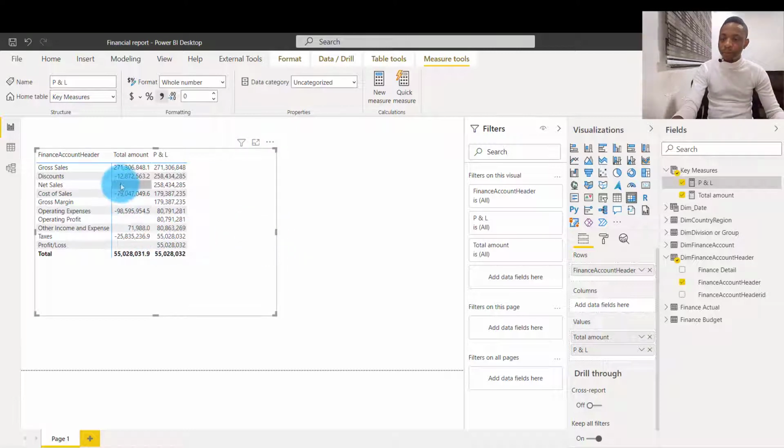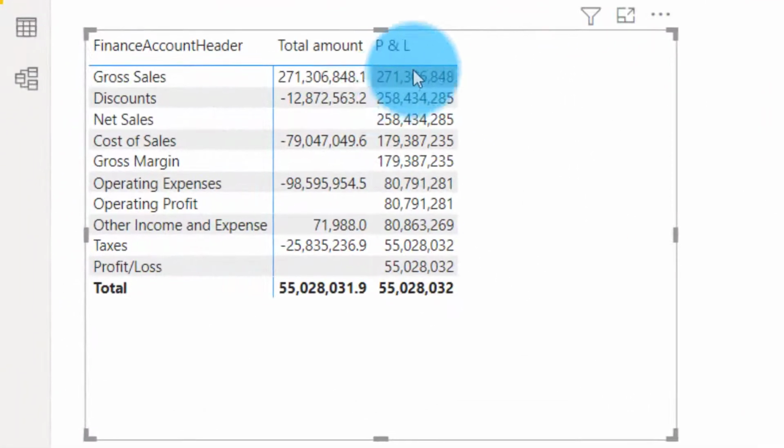So we can see that this 271 is still returning 271 million here. So this 271 minus 12 will give us 258. Yeah, 258, which is this here. But if you look at something here, this count is not 258 million. This count is actually 12 million. So it doesn't really make sense for this value to be here, right? But if you use our calculator, 271 minus 12 will actually give us this. So all this, 271 minus 12 minus 71, will give us this gross margin.